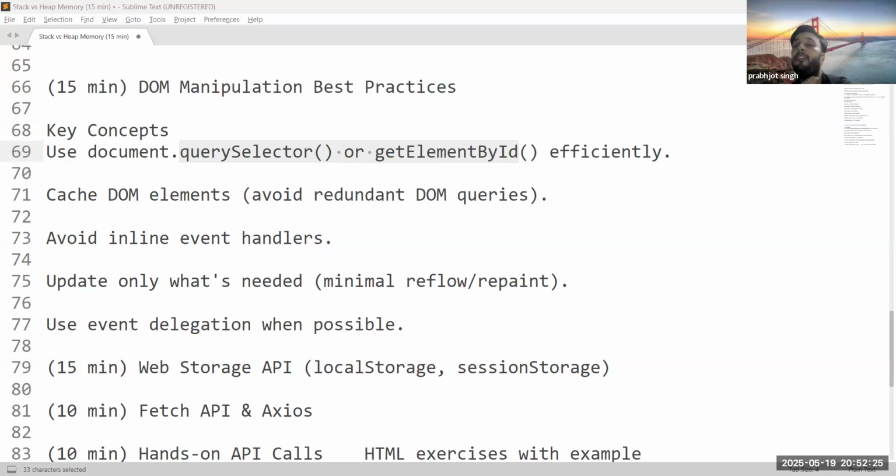Now you might ask, what if somebody has to manually change the styles? Yes, we can also change the styles manually, but for that we use classList for toggling purposes. But the document object model manipulations that we are going to use will help us dynamically change the content. But in case somebody has to do it manually, you can also do that, right? So now the point is how we are actually going to use querySelector or getElementById.